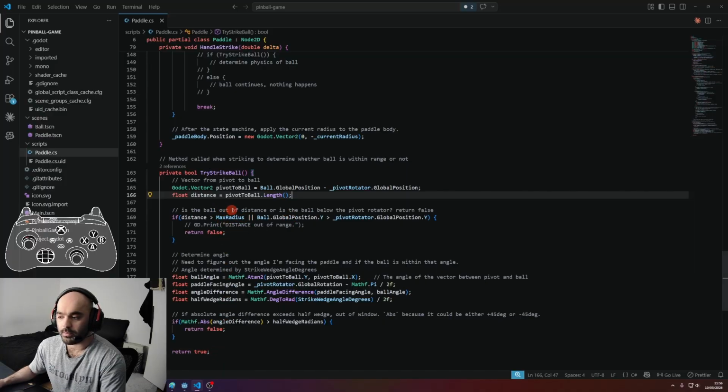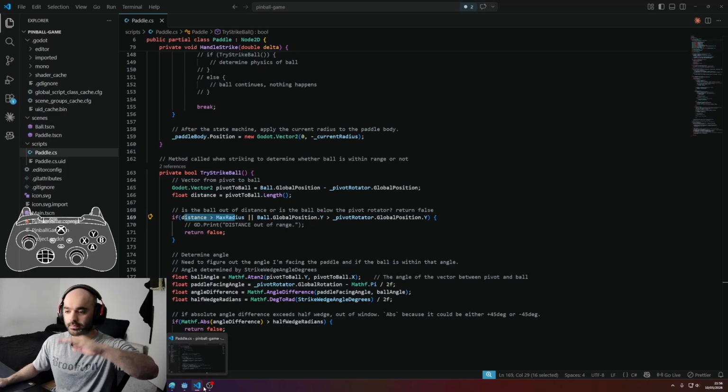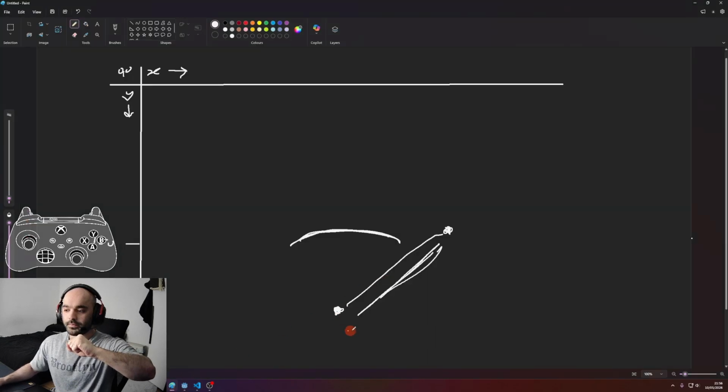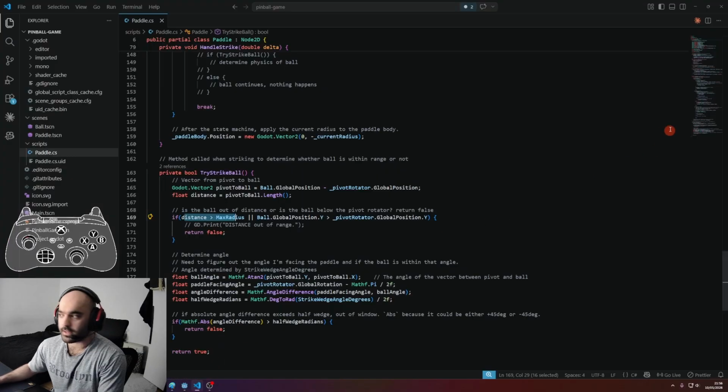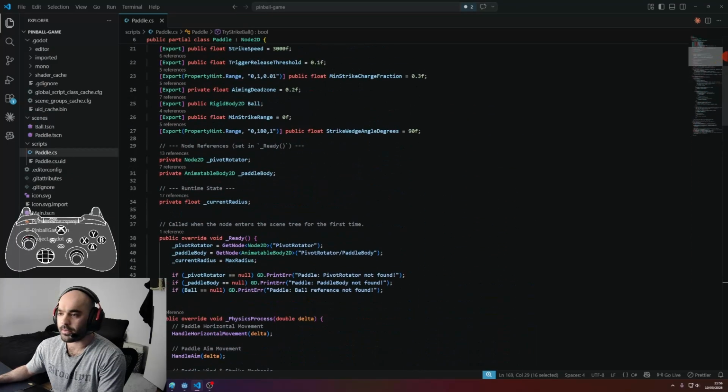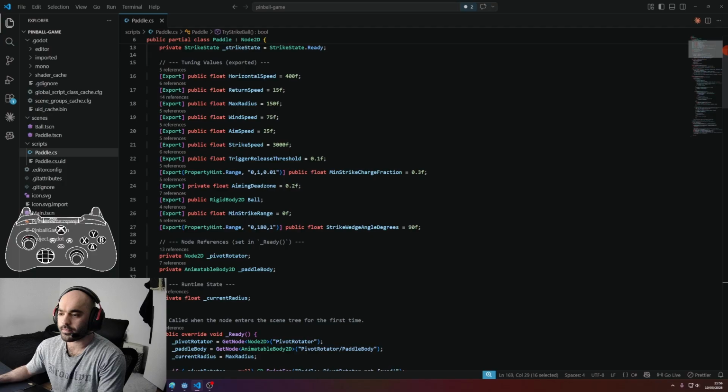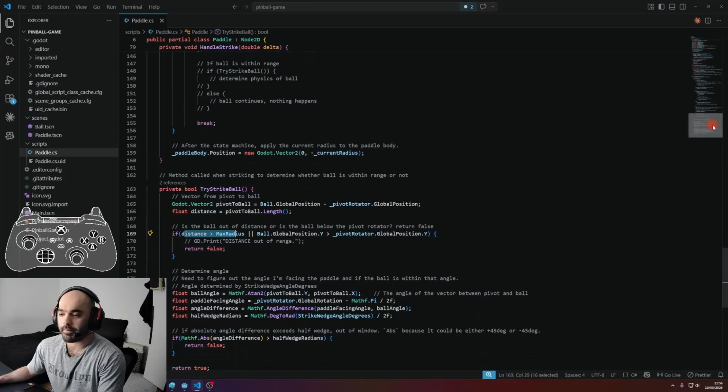If the distance is greater than the max radius, and I'm explaining this badly, you've got the pivot rotator and the max radius, which we've already set up here as 150.